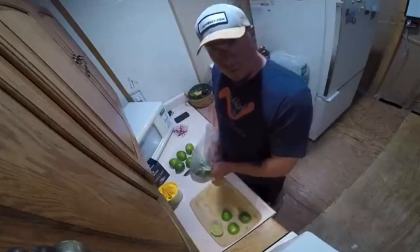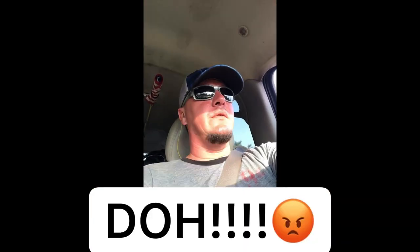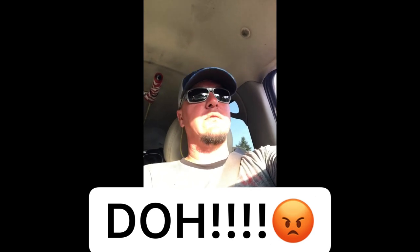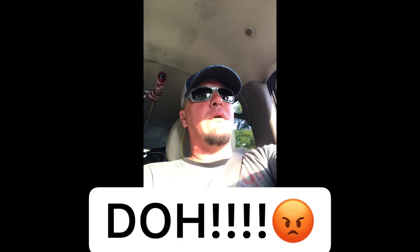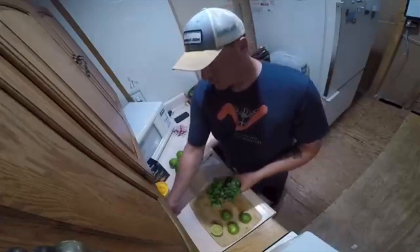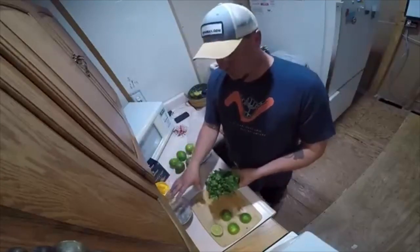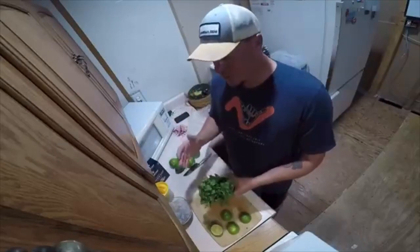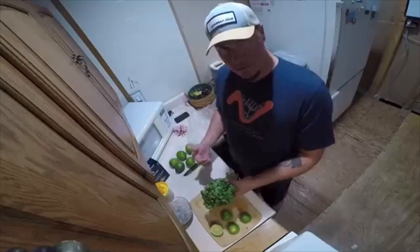I'm going to run up to the store again. Yep, that's right, you heard it - forgot the cilantro. Headed back to the store. I can't believe I forgot the cilantro. To be continued. Definitely want to put cilantro in with both the fish while you're marinating - while you are 'cooking,' quote-unquote, because you're not actually cooking it - and with your veg when you make your veg bowl.